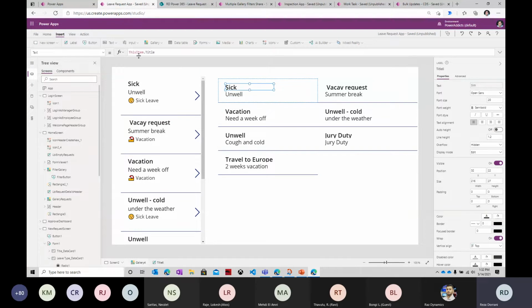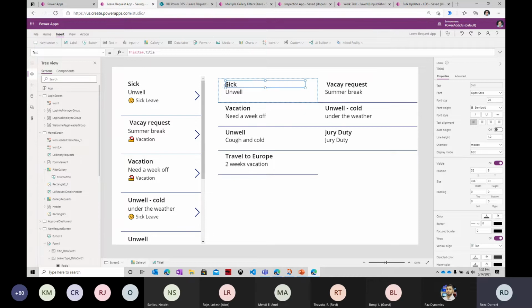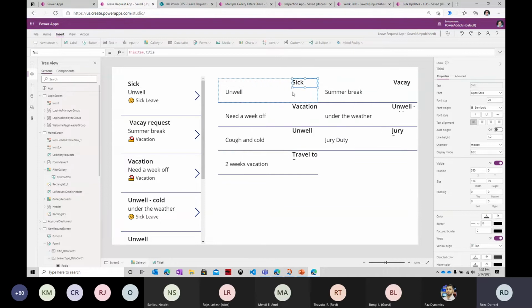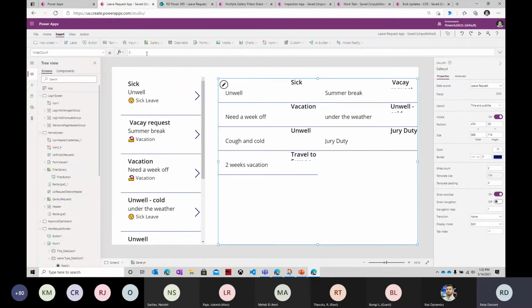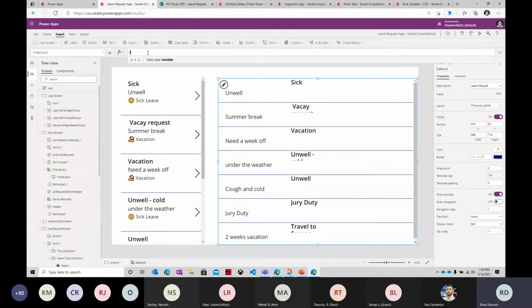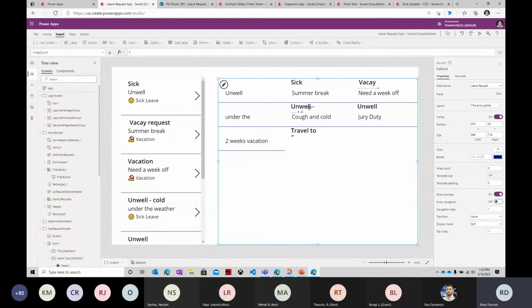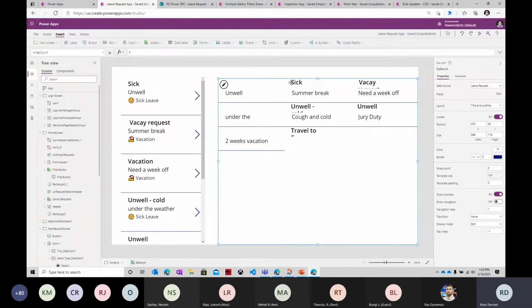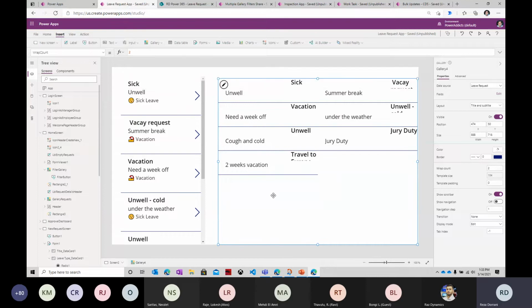So first thing, I need the title of my data, which is right here. Now, many folks do this, right? We move the width, we move the control around. Don't do that, right? Why? Why should I not move this here? You know, I want to keep it here. Why don't I just hard code the position? Well, the reason is because if let's say tomorrow you decide to change this, I change this to 3. You see how everything breaks? You see the word sick is associated with this card, but it's gone outside of the card because I hard coded the position of it. Never hard code.